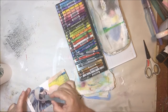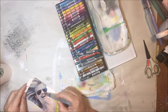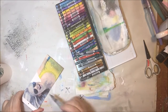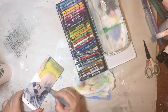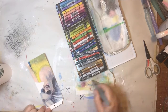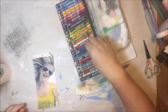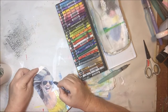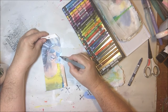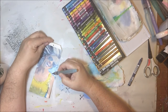I've got skin tone over her skin, and I guess this is what I didn't mention. I've got some white acrylic paint and a water brush, and I'm mixing the water with the white acrylic paint and then using that to activate or blend, whichever way you want to think of it, the Neocolor II pigment. And the reason that I do that is because I want the pigment to become a little bit more permanent. With a watercolor type of a product like the Neocolor IIs, if you get water on it after you're done, then it'll just wash away, or you can continue to blend and move the pigment till I assume the end of time. I haven't actually tried. It hasn't been the end of time yet.